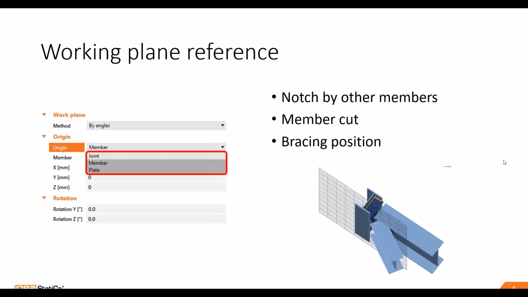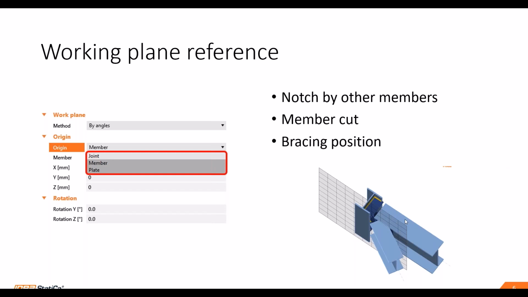Then this third enhancement that I am showing you here is for the working plane operation. The working plane operation, if you haven't used it, is a way to create a working plane and cut a plate or member by this working plane. So now you can select the origin of the working plane other than joint. So the working plane now can be referenced from a member or plate.